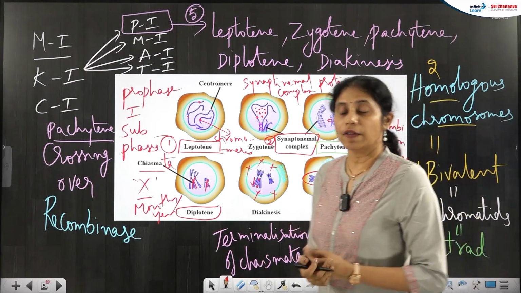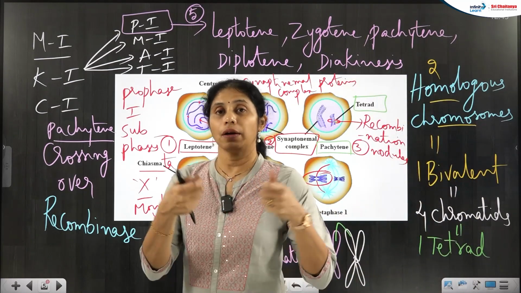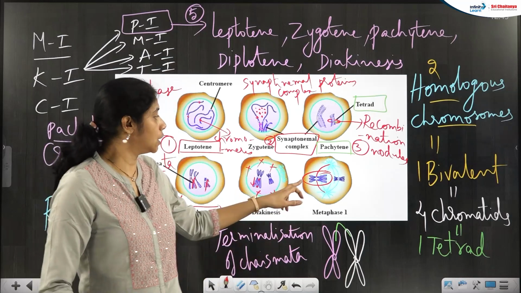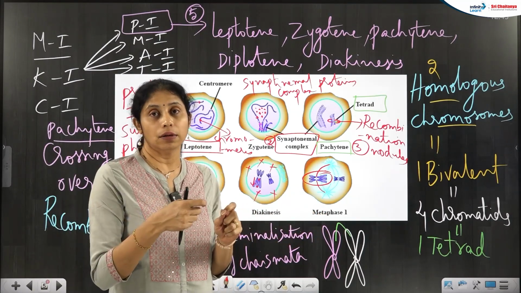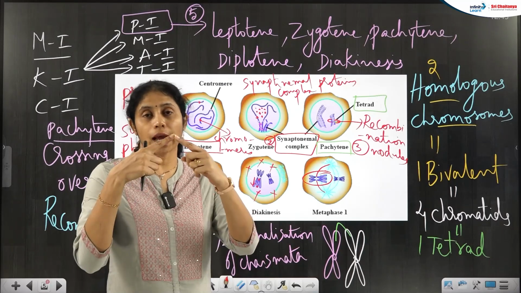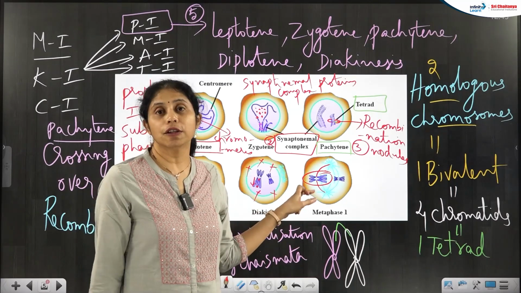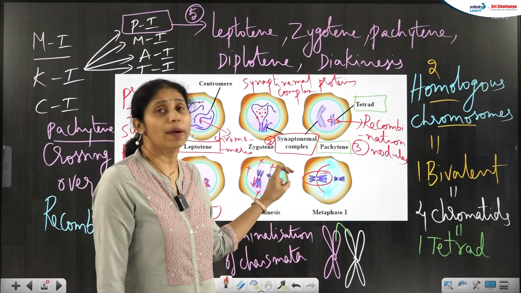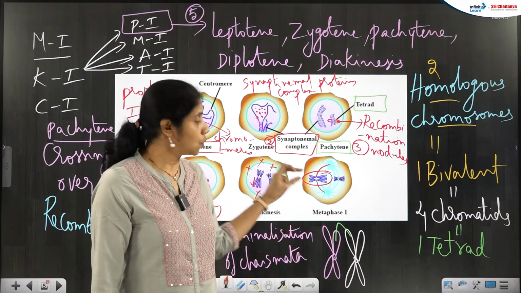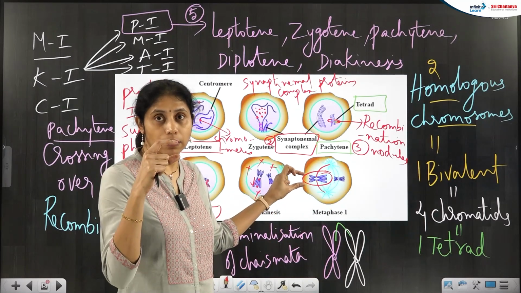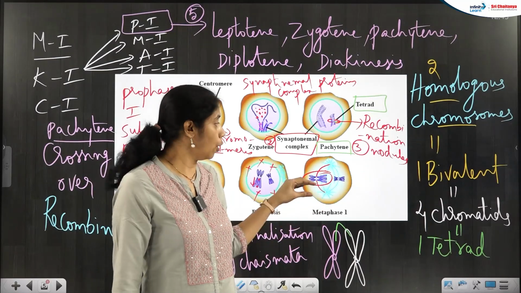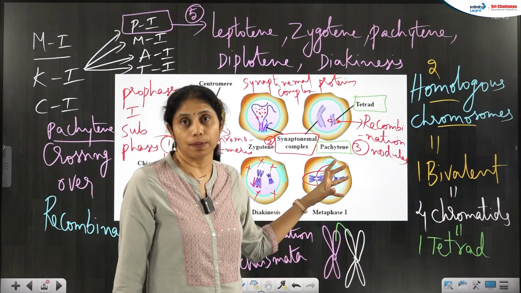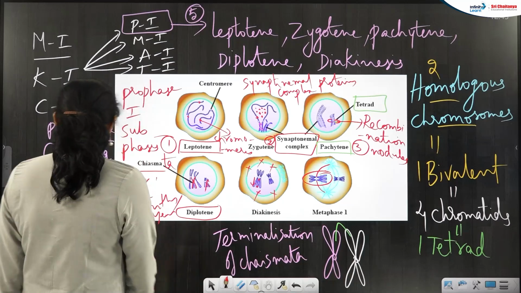So in the metaphase 1, by the contraction and relaxation of all these spindle fibers, they will be bringing all the homologous chromosomes which are attached at their ends to the equator of this cell to form the metaphase plate. So all the chromosomes of that cell, which are like pairs now, will be brought to the center of this cell to form the metaphase plate or equator. That is forming the metaphase plate.